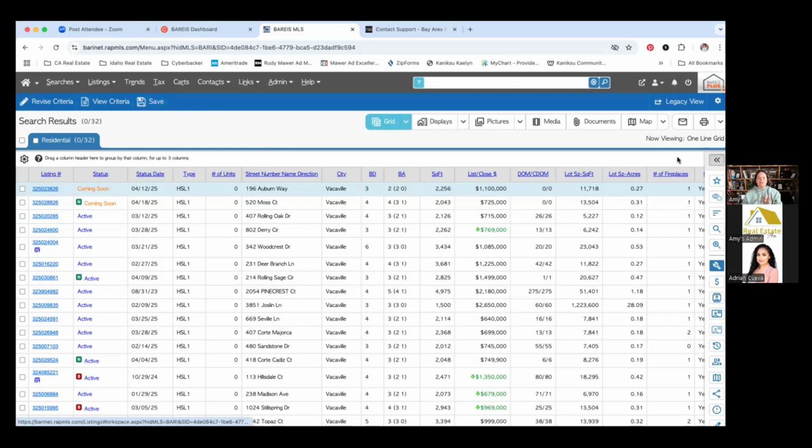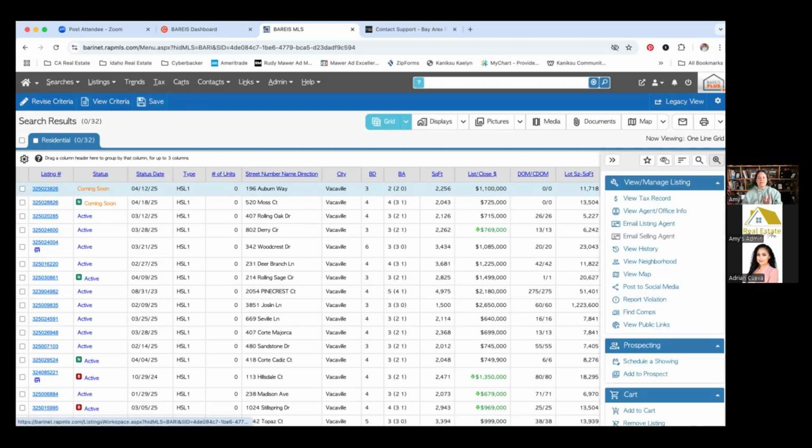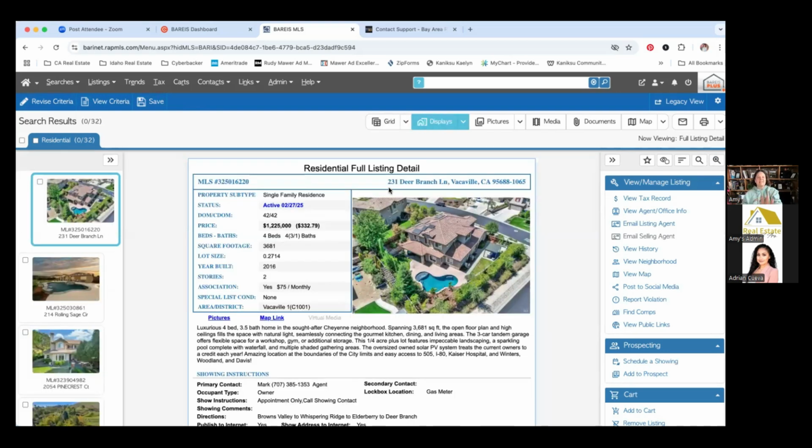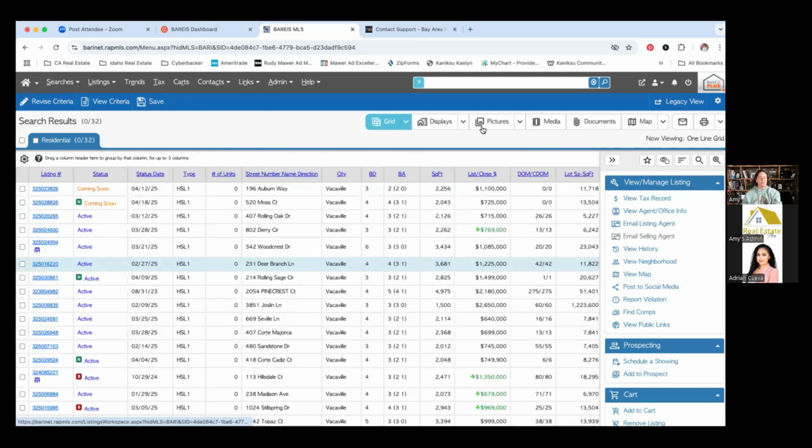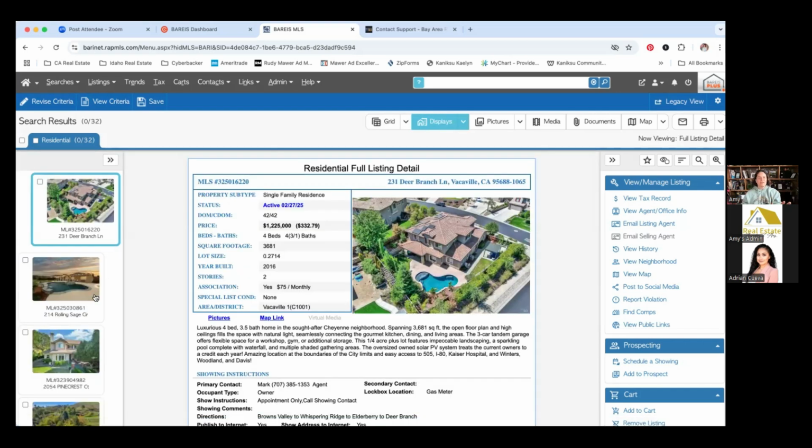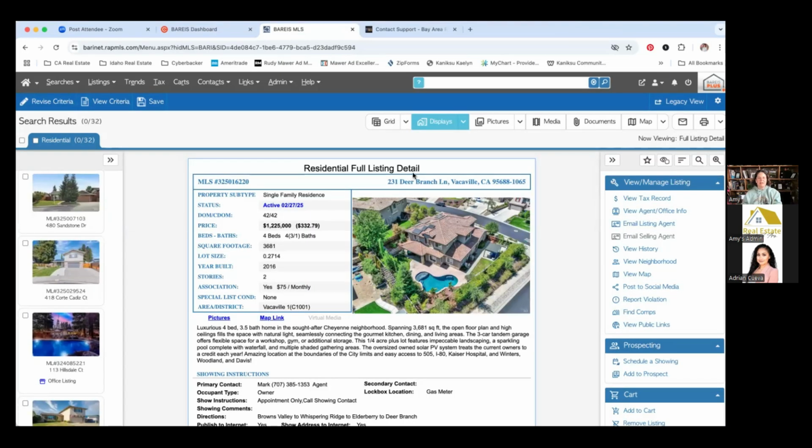So if we click these 2 little arrows to pop this out, we can view tax records. So let's pick a property. I'm going to click this one over here on Deer Branch. So if I click that MLS number, it takes me to the next screen. Okay, so now I'm on the display screen. So I was on grid. So notice up here on the white toolbar, if I go grid, it takes me back to that grid. If I go display, now it's going to take me where I can scroll through each listing here on that display where it actually pulls up like a report. Okay, so that's how to toggle between.